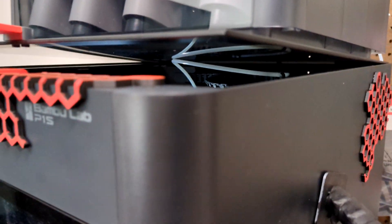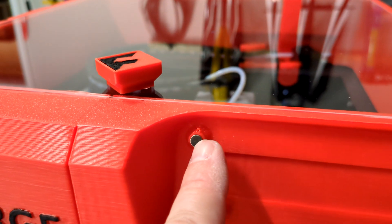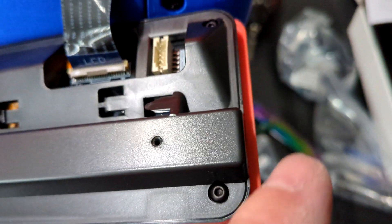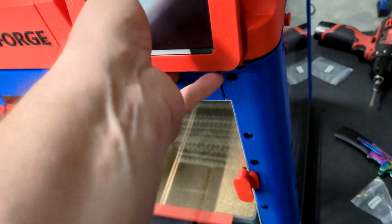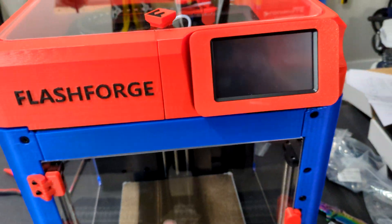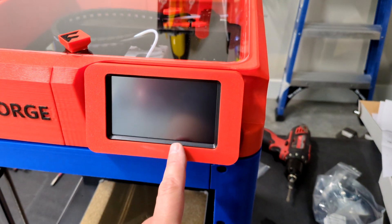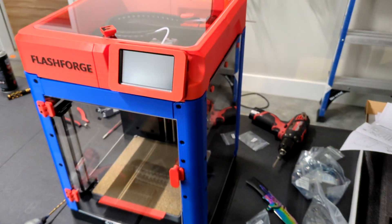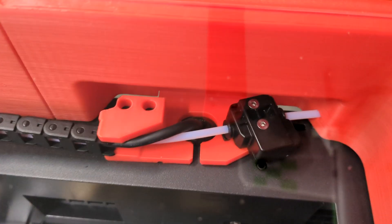Like what actually happens on the Bamboo P1S — the wiring runs into the top, which is why people make risers for it. I had to install all the magnets into here, and those interact with the screws on the back of the screen. Then you plug your ribbon cable in, flip the screen up, and now it's magneted to the printer. I actually printed a face plate for it — the face plate and that one piece did not come from the manufacturer, every other piece did. That looks freaking awesome. There's the view from the top with the wiring, Bowden tube, and filament sensor.